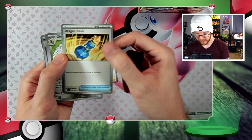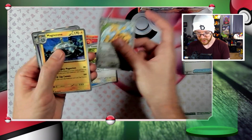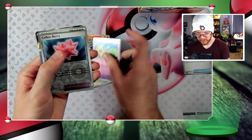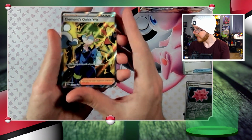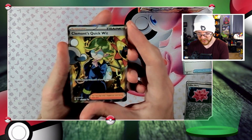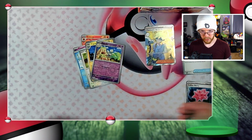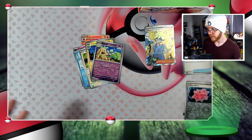Ooh, Dragon Elixir. Oh, are we going to get more Dragon support? That's nuts. That's fantastic. Really excited about that. And oh, look at this. We're starting off with a hit. We've got Clement's Quick Wit, which is heal 60 damage from one of your electric Pokemon. Very cool. Very cool.